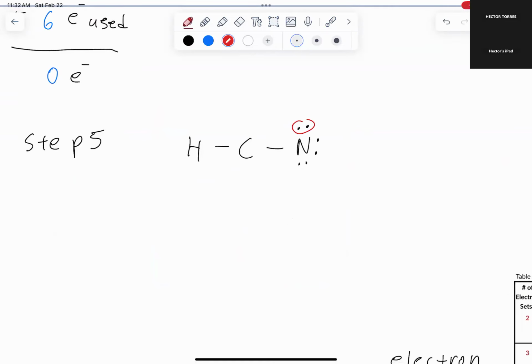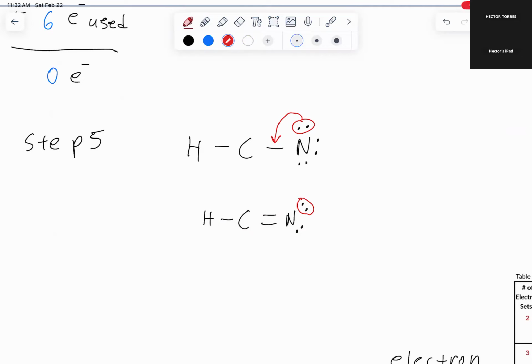And basically what we're going to do is we're going to take these 2 electrons and move them down to make a bond between carbon and nitrogen. So let me redraw that. Okay. So it's going to look like this. And now nitrogen is going to have 2 sets of lone pairs instead of the 3. And we're going to recheck, and we're going to see if carbon now has a full octet. So it has 2, 4, 6. So it does not have full octet. But let's double check nitrogen just to make sure we didn't miss anything there. So we have 2, 4, 6, 8 electrons around it, so that one's still good.